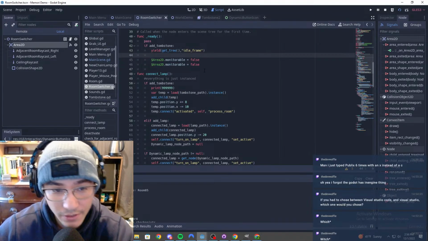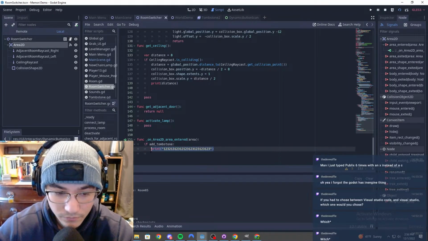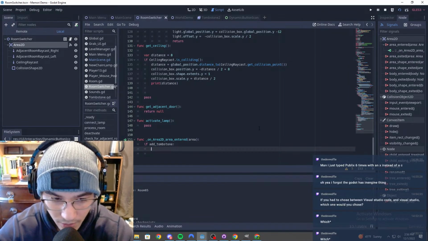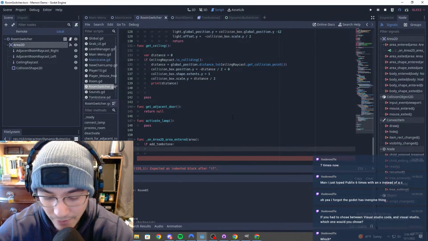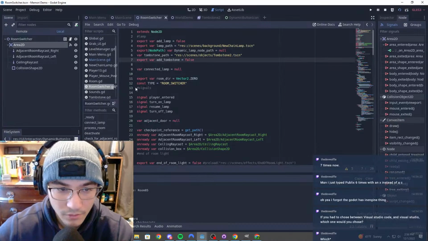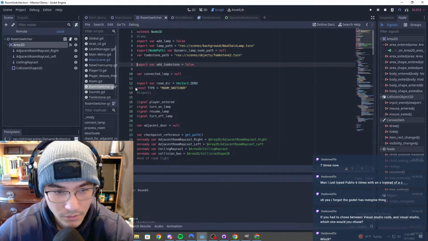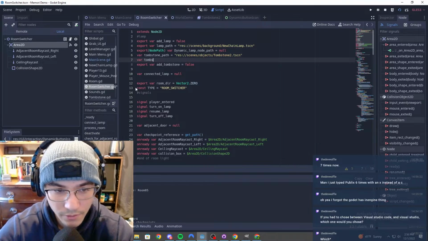Basically, we would just check if add tombstone. We need a reference to this actually. So let's grab a tombstone, our tombstone node.